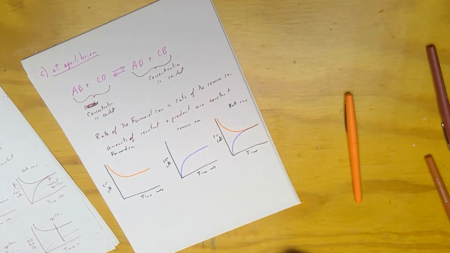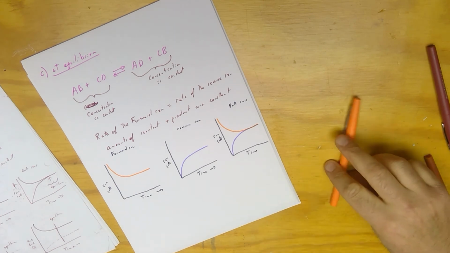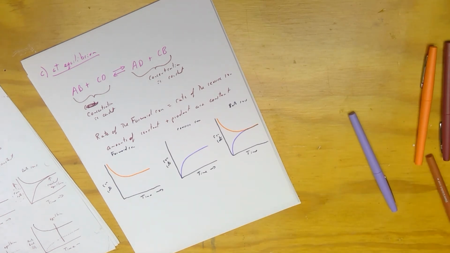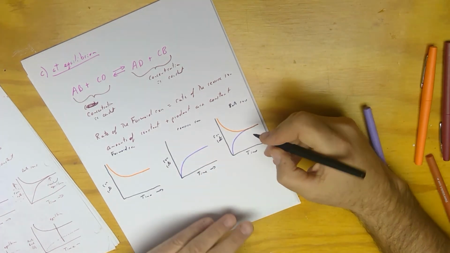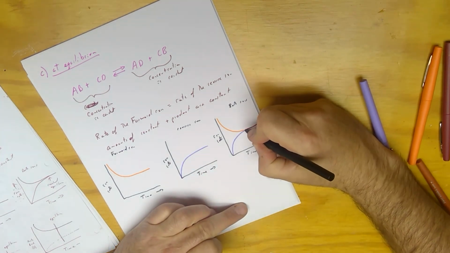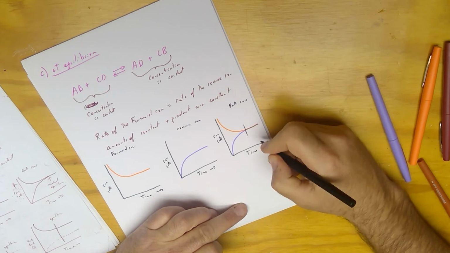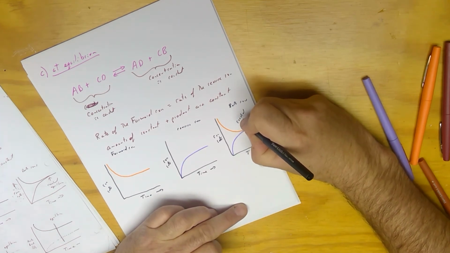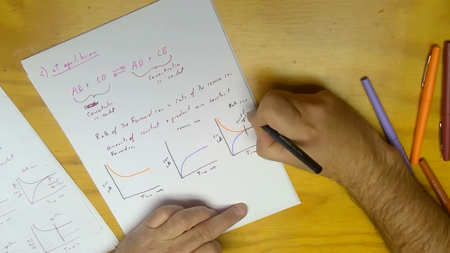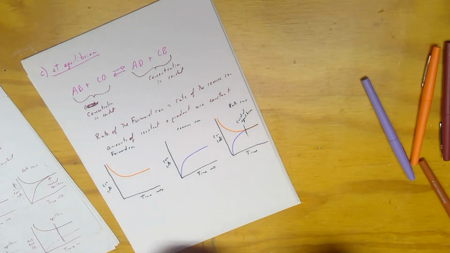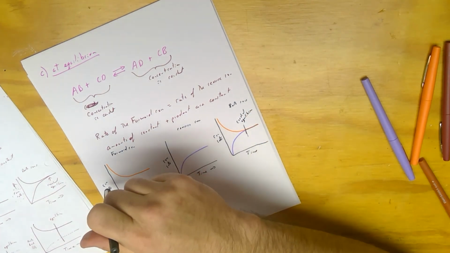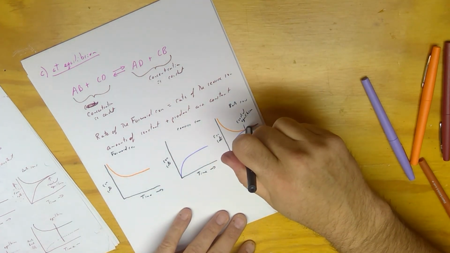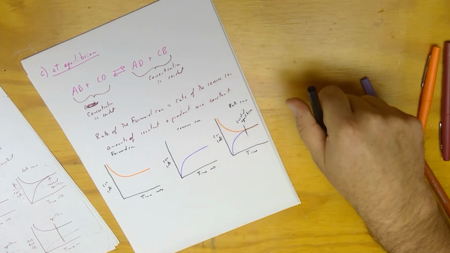Now, where on this graph does it reach equilibrium? Well, where the rates are equal is where it reaches equilibrium. So by this graph, where they touch, somewhere right in there, this is where it has reached equilibrium. This is when we have reaction rate and time. Where they overlap, we've reached equilibrium.